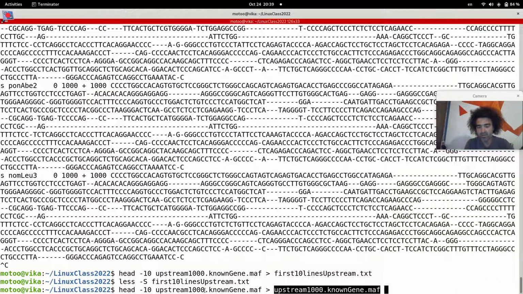So this upstream 1000 known genes.math will be destroyed, a new empty one will be created, and then it will try to get the first 10 lines of this file that is actually destroyed, so it will print out nothing. And in addition, you will lose this file that you had on your computer. So be very careful with the redirect command.